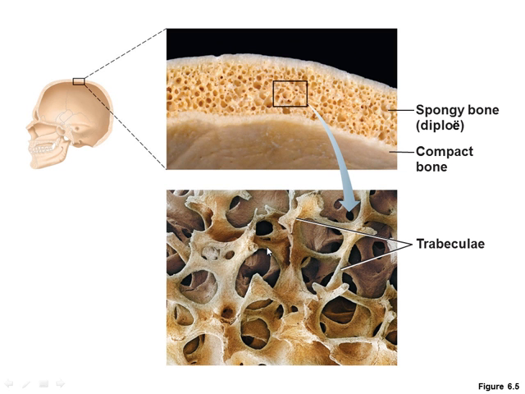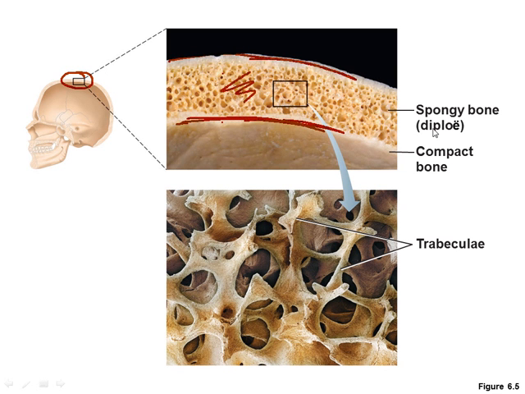All right, so this is an example. This is in the skull. Basically all bones have both compact and spongy bone in them. They have a little bit of both. They're either mostly compact or they're mostly spongy, but they usually have both in them. So this is a cross-section of the skull. This layer is compact bone, this dense bone on the outside. And this honeycomb-shaped bone, this is the spongy bone. So basically this is a bone sandwich. You've got spongy bone with a compact bone on either side.